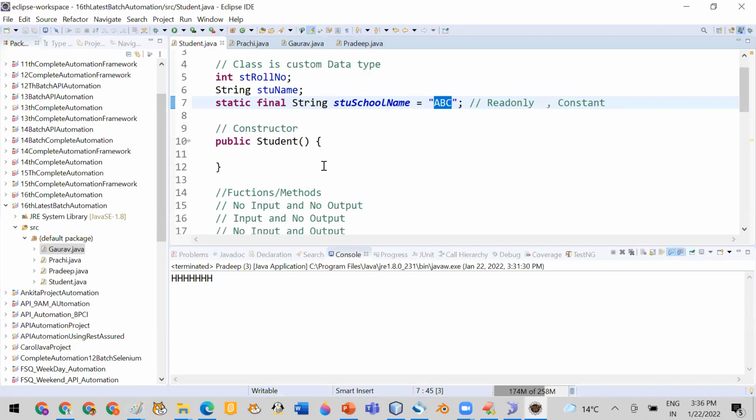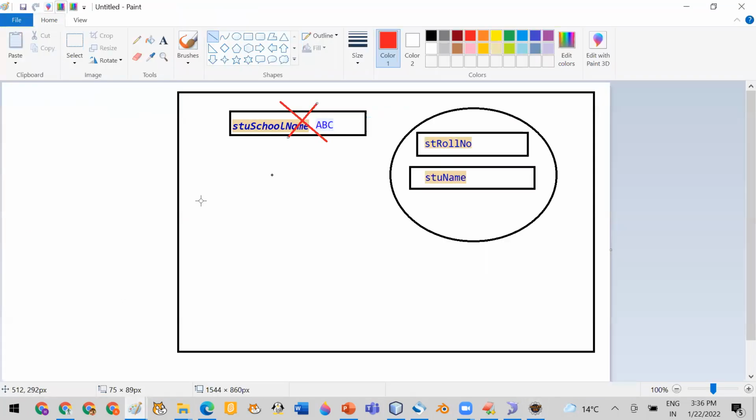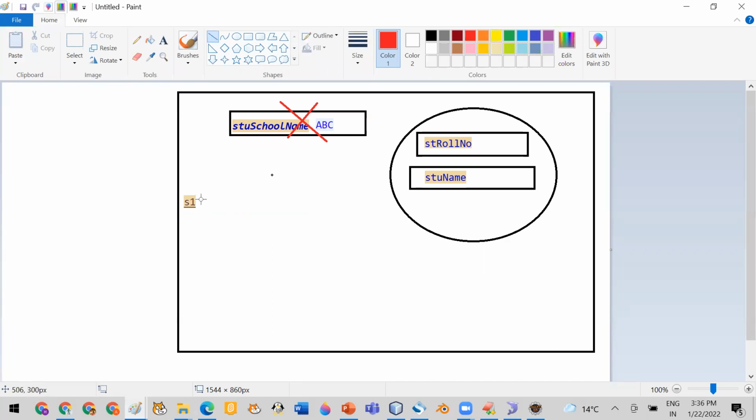And at the same time, you have created the reference at line number 5, S1. So it will point to it, something like that. Yes or no? And it is going to point to it. बताइए, everybody is clear on that? सबको clear है? Anybody who is having a doubt can tell me right now. ऐसे ही काम होगा? ठीक है, अब ऐसे काम होगा.